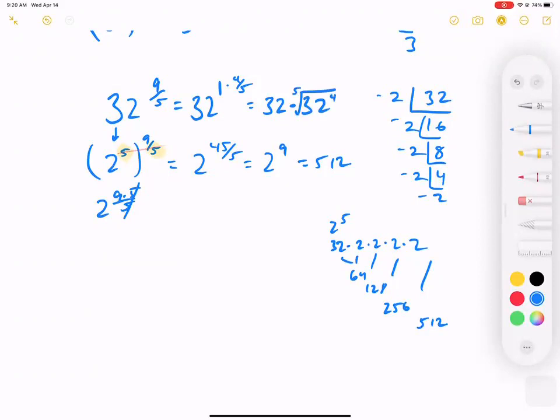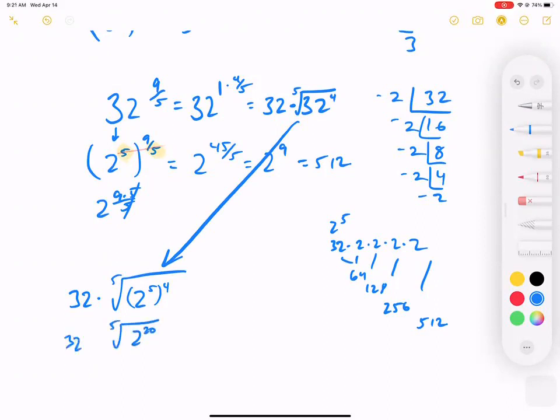This isn't the smartest way, but this is going to give us the same answer regardless. It's going to be 32 times, and we're going to have to break up that 32 to become, let's just say, 2 to the 5th power. I think that's the easiest way. This is 2 to the 5th power to the 4, all in the radical 5. This is a messy way of doing it. 5 times 4 is 20, 2 to the 20, the 5th root. We still have 32 waiting for us in the front. Remember, 32 was a whole one that came out of the radical already.